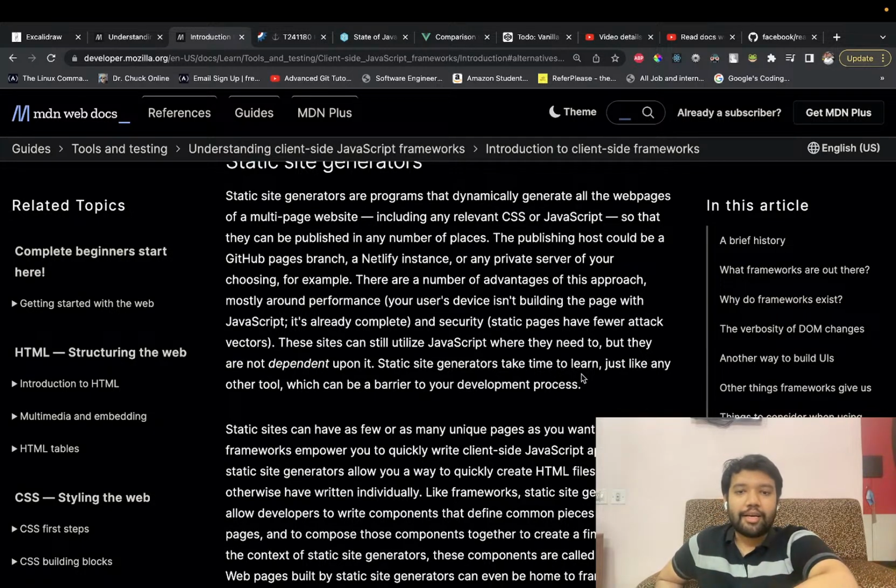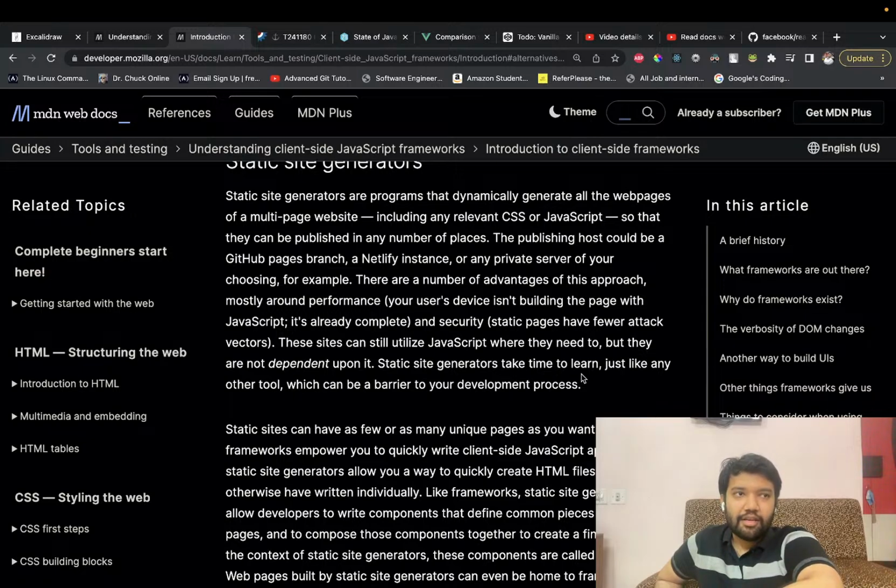There are a number of advantages to this approach, mostly around performance. So what static site generators like Gatsby do, and Next also has a static site generator, is this: you define all the JavaScript and JSX, and on the server itself, it creates HTML, CSS, and JavaScript for those pages. If the whole website is server-side rendered, then this is only done for static apps.